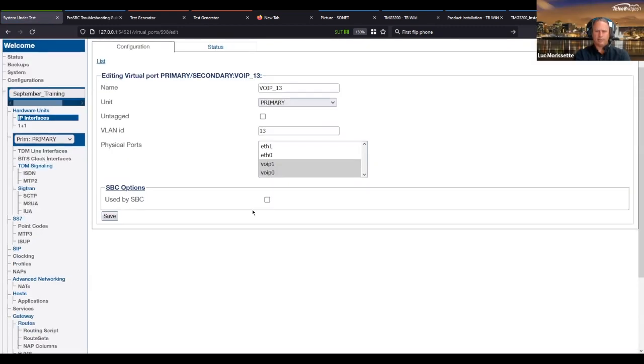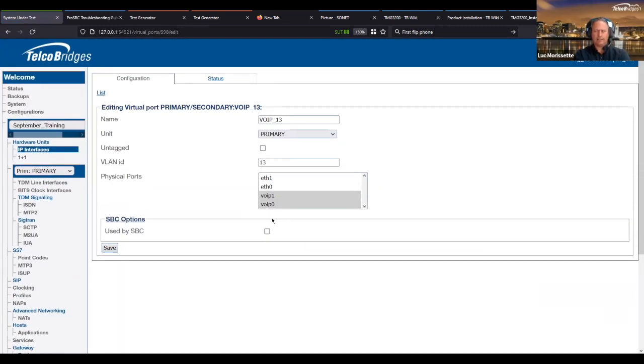I think it's just me leaving the web profile of the SBC on, so that should be for our SBC functionality. But it should disappear when I make the change. You can't use this in this type of system. I think it would tell me I didn't have a license if I tried.